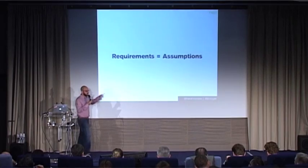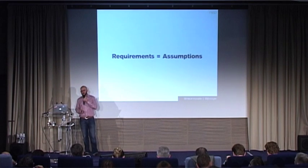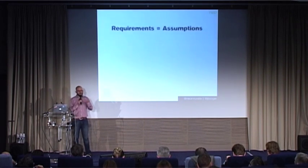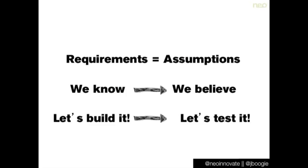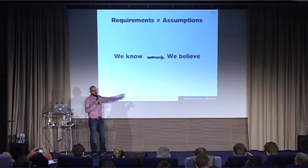It fundamentally shifts the way that we think about things. First of all, it shifts our thinking from requirements to assumptions, educated guesses based on what we currently know and what we think we know. And that changes the language that we use. And this is key, this is critical. Changing just that one word from we know to we believe opens up conversation. If we tell somebody we know this to be true, then someone has to execute it. It's unquestionable. If we say we believe, all of a sudden it changes the nature of the conversation, and there can be a dialogue about, well, how do we know? How will we know?